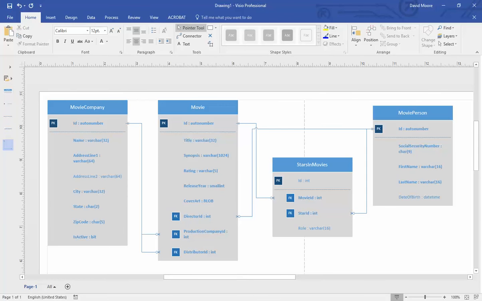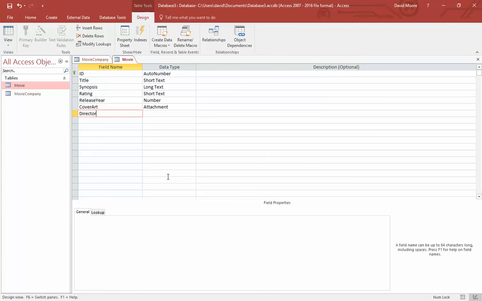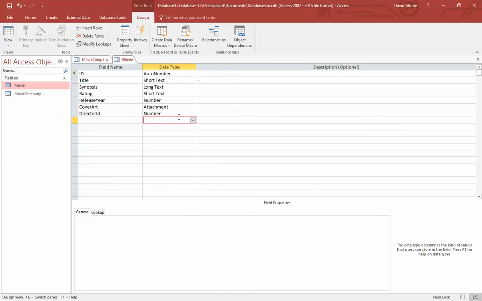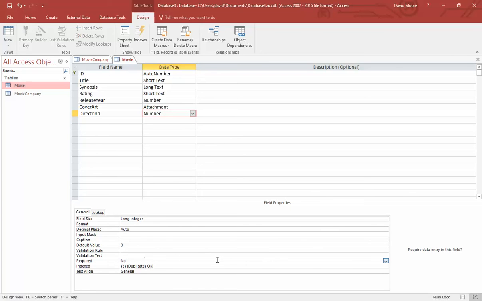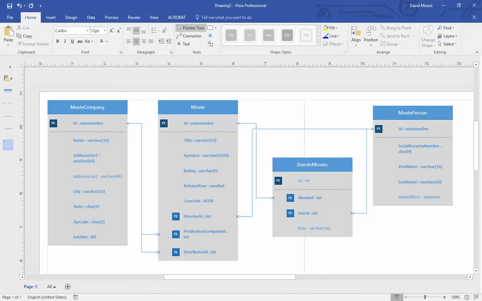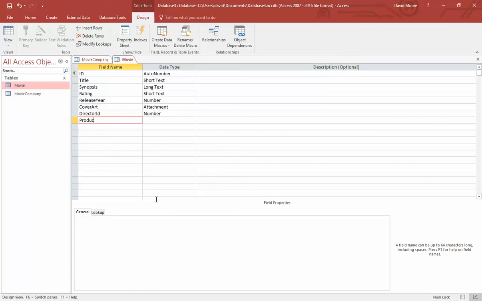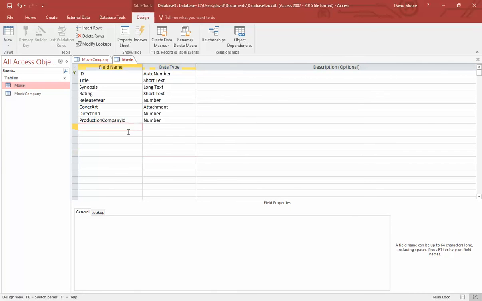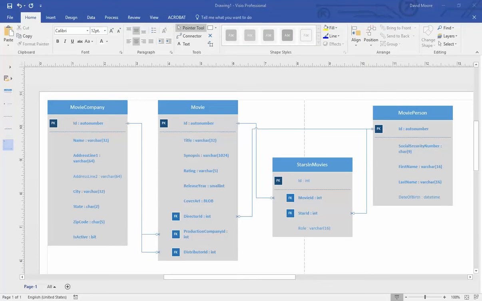Director ID is also type numeric and is required. Production company ID is a type number. And distributor ID.